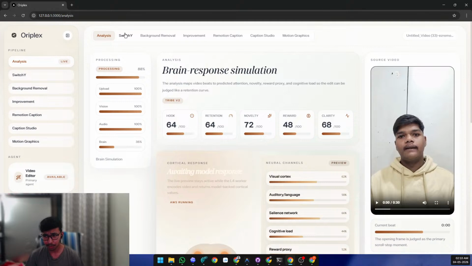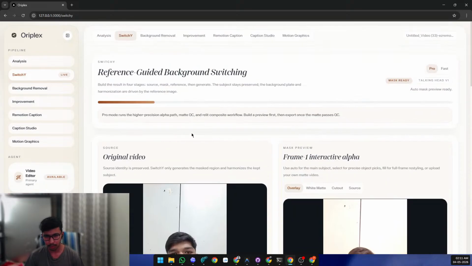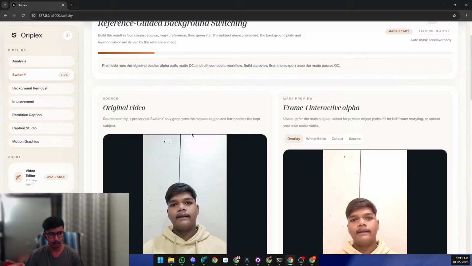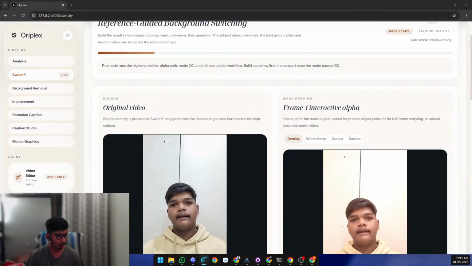So it has features like switching the background. Let's say I switch the background, if I put a beach behind me, it won't make that much sense, right? There would be jitters, and it will just mask me out and put a background behind me. But I'm trying to develop a kind of feature which would be able to actually switch the background and maintain the lighting also. So for example, if I can show you the inspiration I got, just a second.